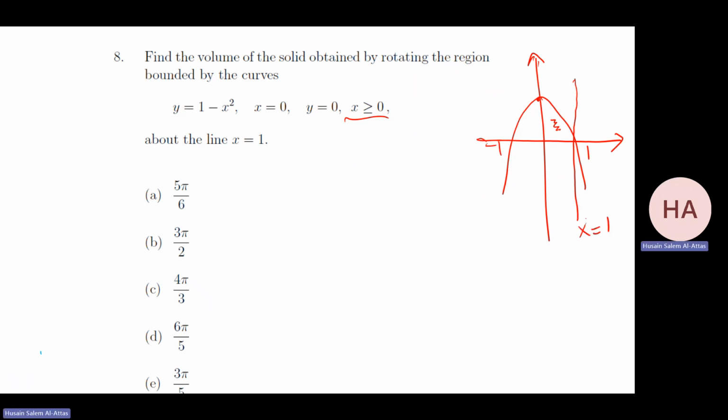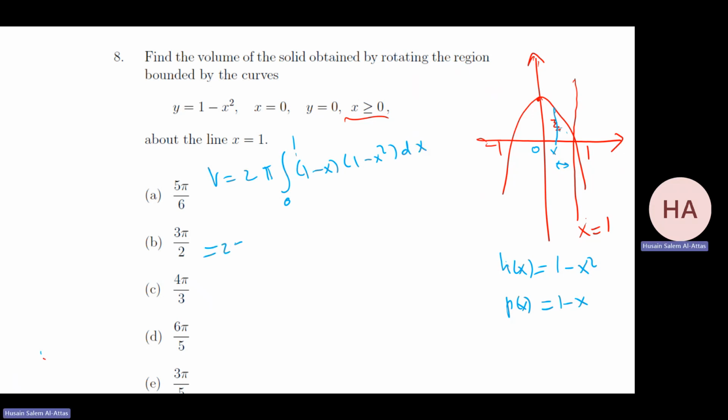Okay. Now, what will be h of x? Now we'll do the line. This will be my line, using the shell method, parallel to the axis of revolution. h of x will be 1 minus x squared, the function minus 0. p of x, if this is x, I want this distance, which is 1 minus x. So the volume will be 2 pi, from where to where? I need only this region, so it's from 0 to 1, of the product of this.